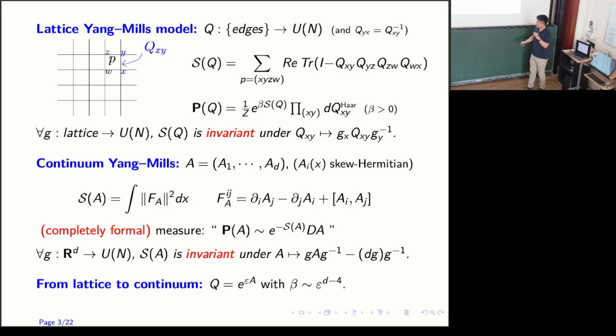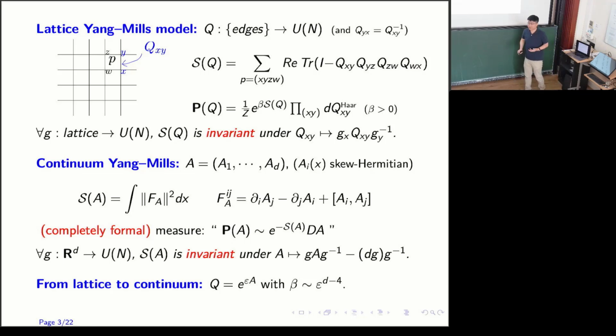So basically, when you pass from lattice to continuum, when epsilon goes to 0, Q is closer and closer to the identity of the Lie group, so that essentially you're around the identity, so you should look at the Lie algebra element. You can actually check on the energy level: if you substitute Q by e to the epsilon A, then you have a product of 4 exponentials, and there's something called the Baker-Campbell-Hausdorff formula, which tells you how to approximate that. Then you can see that indeed, as epsilon goes to 0, this energy S_Q will go to S_A. Okay, so on the classical level, this is true.